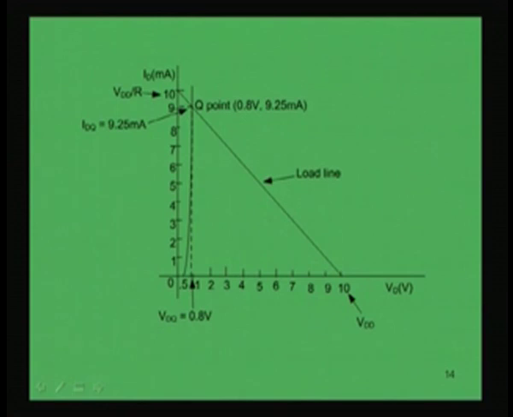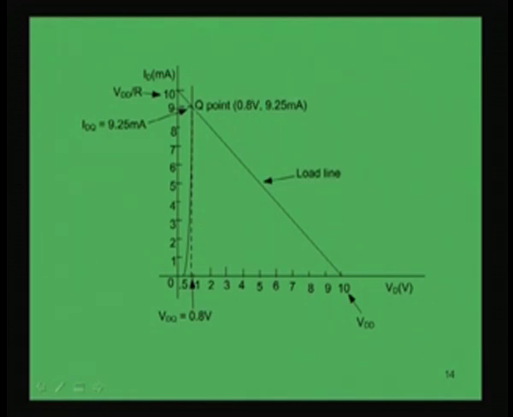This is the load line, which is drawn along with this characteristic curve. As you can see here, the point of intersection between this characteristic curve and this load line is Q. Now if I project vertically from this Q point, I get the point of intersection with the VD axis at around 0.8 volt. Of course, this whole plot has to be drawn to scale, only then the exact point of intersection can be found out, otherwise there will be an error. Now, if I project it on the current axis, here it intersects at around 9.25 milliampere.